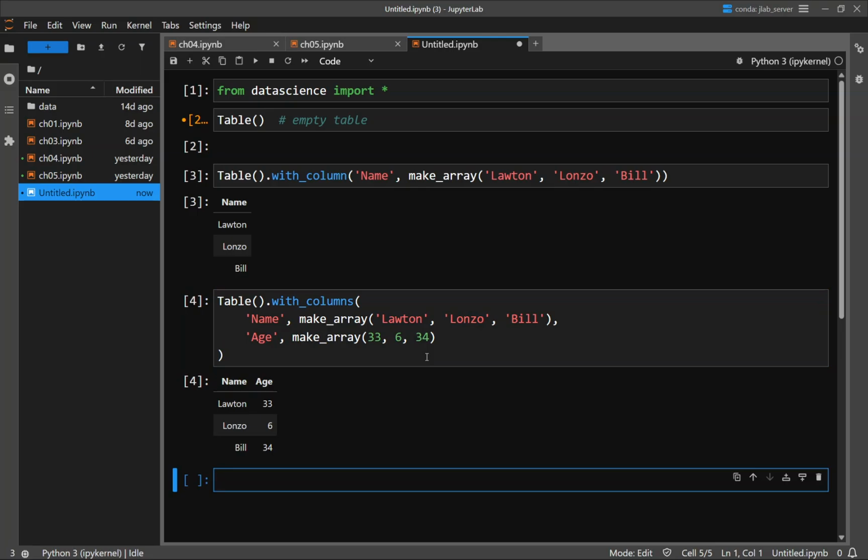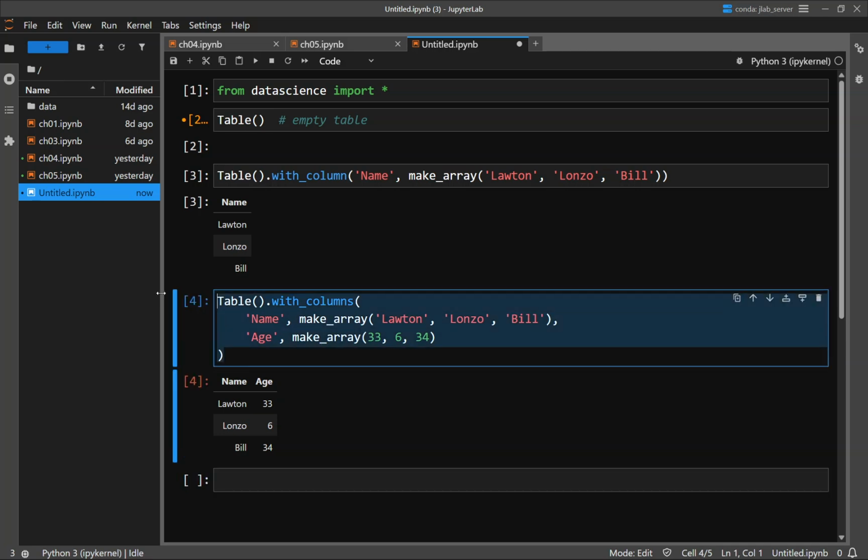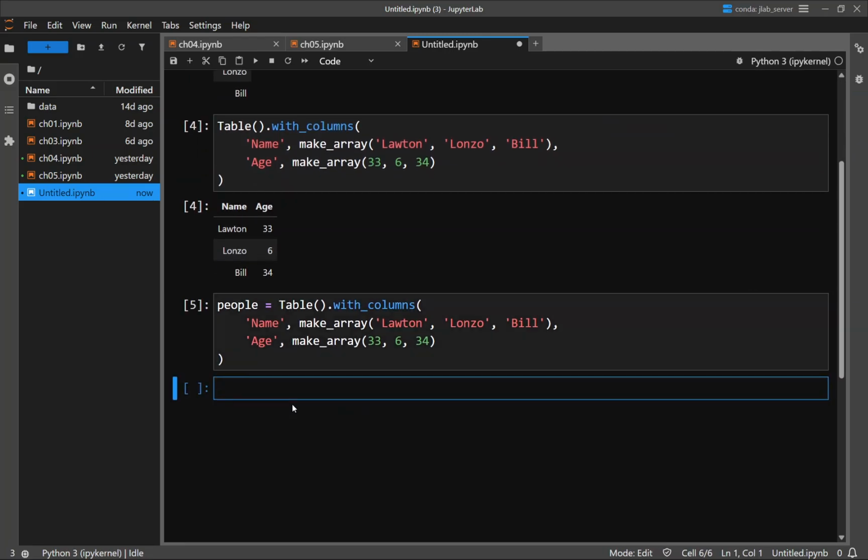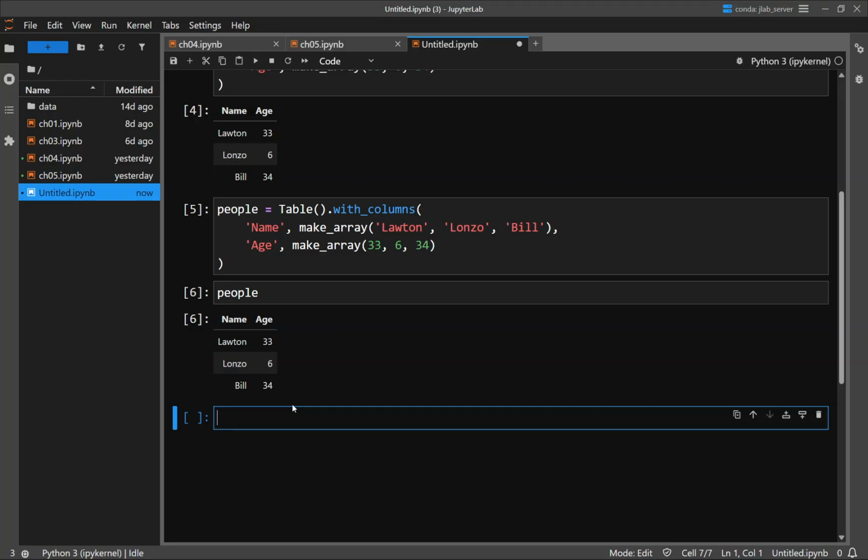So there that one goes. And you better believe that's a table. Just like if you read one, you can give it a name. You can say, like, this table is called people. And then you can have that for later and do stuff with, like dot selects and things, and dot drops and dot sorts and stuff like that. It's like now you have it for later. All right, so you can give anything a name.